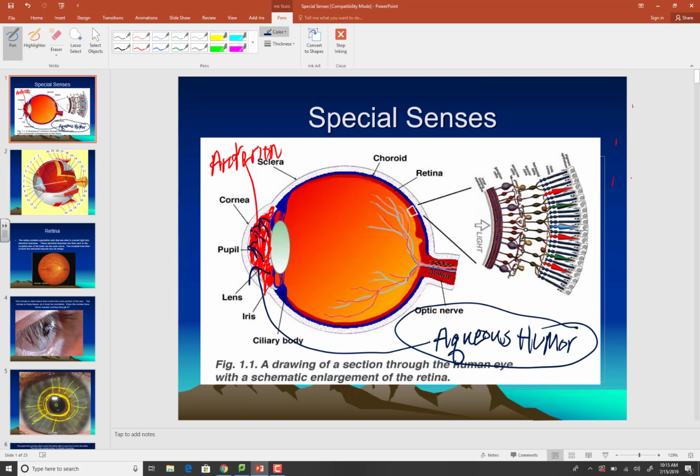Now, in back of the iris, and including up to the retina, you have the posterior chamber. Now, the posterior chamber of the eye is filled, boy, that's terrible, is filled with a gel-like substance called vitreous humor.